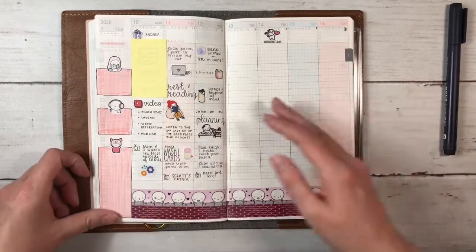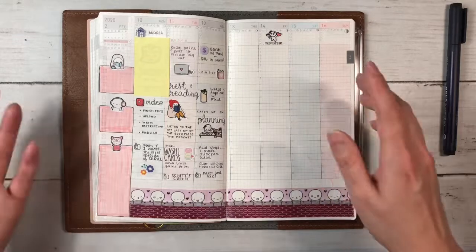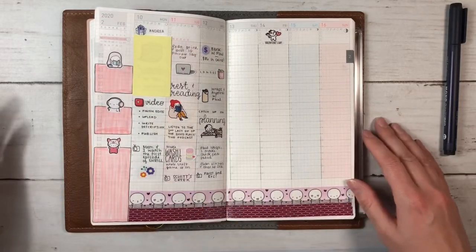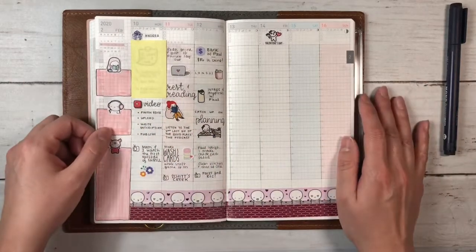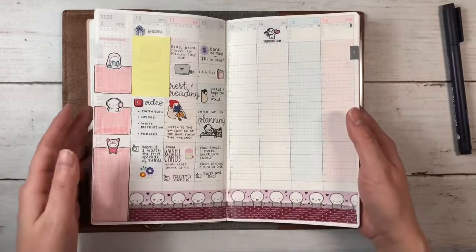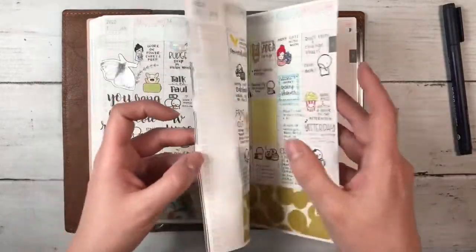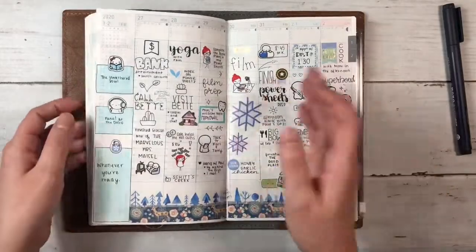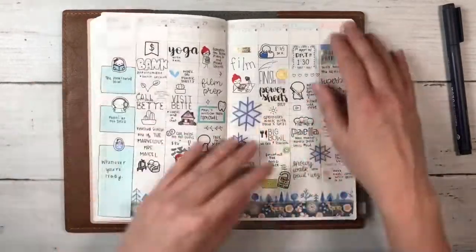And that brings us to this week, which is a pink week in honor of Valentine's Day. And I have my boxes here ready to go, so I'll be able to fill those in after. I'm really, really happy with how this is working. It's fun, it's easy, and I really think it'll be fun to flip through. I love my bullet journal, like all the same information is there. I do really like seeing this at a glance, seeing a week at a glance, and beyond that, seeing a month at a glance eventually.